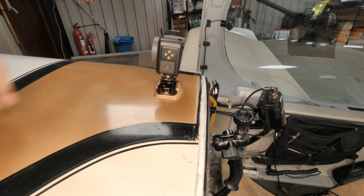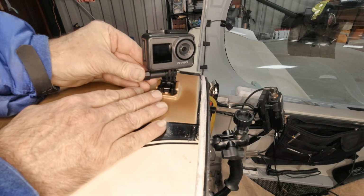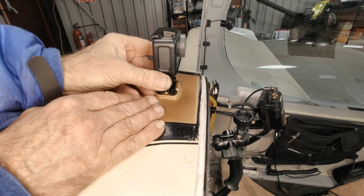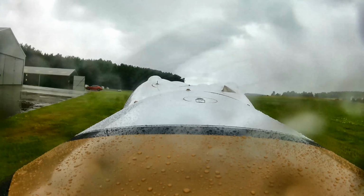There's selfie potential here too, and the mount's got a 360-degree turntable attachment to alter the view left or right during a pre-flight setup, but clearly I can't reach it once the canopy's shut. It's bolted through the fuselage skin, avoiding the fuel tank.